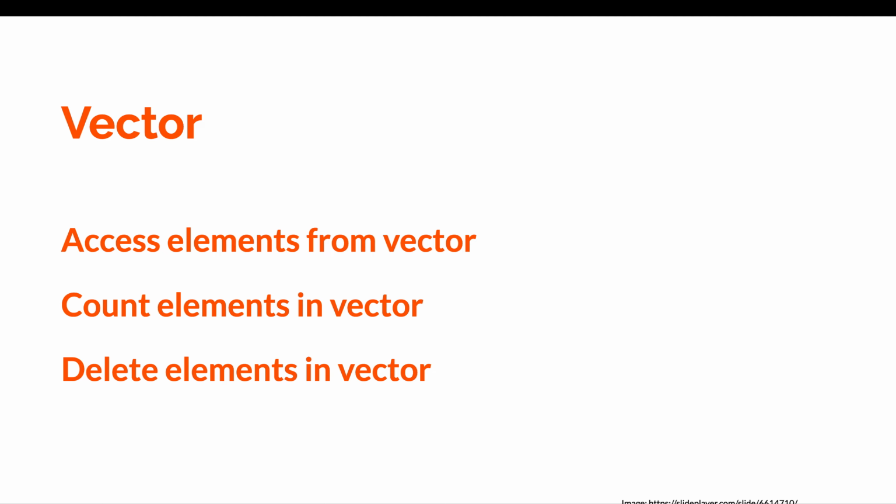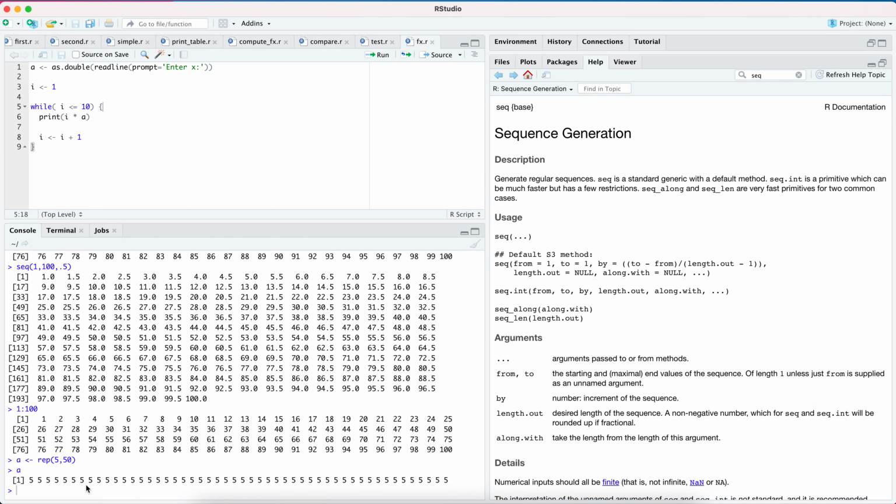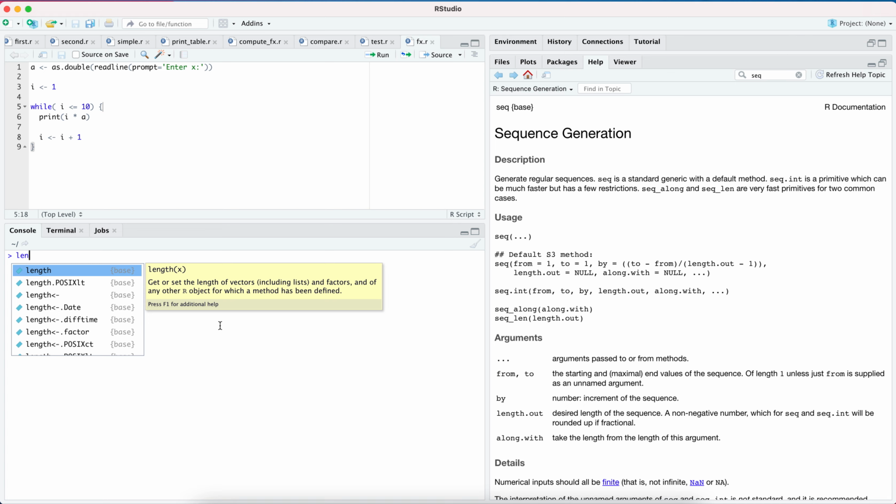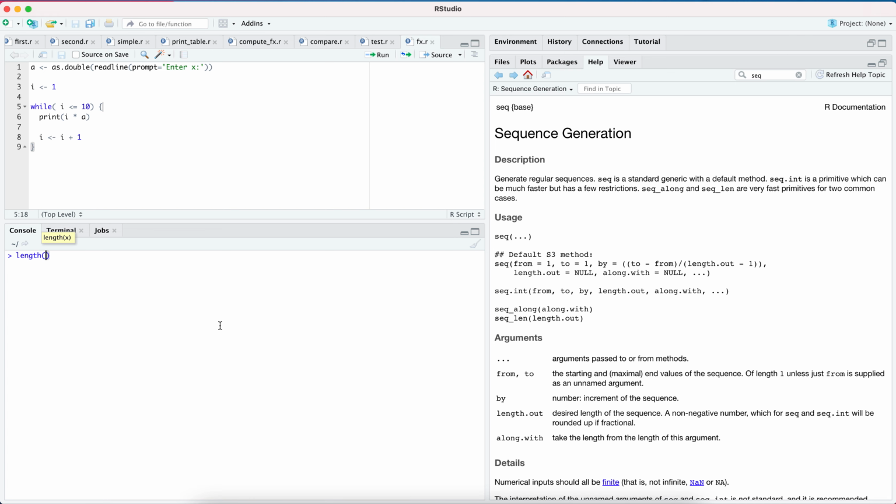How to access a vector, how to access an element from a vector, count, delete. I am going to cover it quickly. First of all, in order to count the data in a vector, you can use the length function. Now let me take another vector.